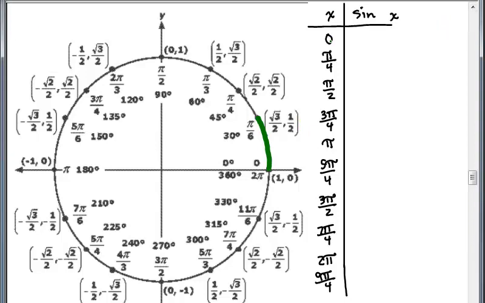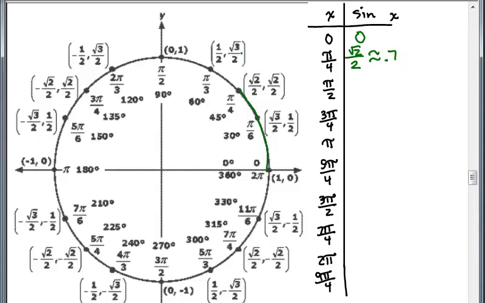So if I wanted the sine of x, in other words, I want the sine of 0, let's see, I go back up to here. 0 is right here, and you just look at the y value at 0. So the sine of 0 is 0. But I'm talking about the length 0. How about if we skip this pi over 6 and see what it is for pi over 4? So now I'm talking about this length from here to here, all the way up to pi over 4. I just look at the y value. It's square root of 2 over 2. And that is approximately 0.7.